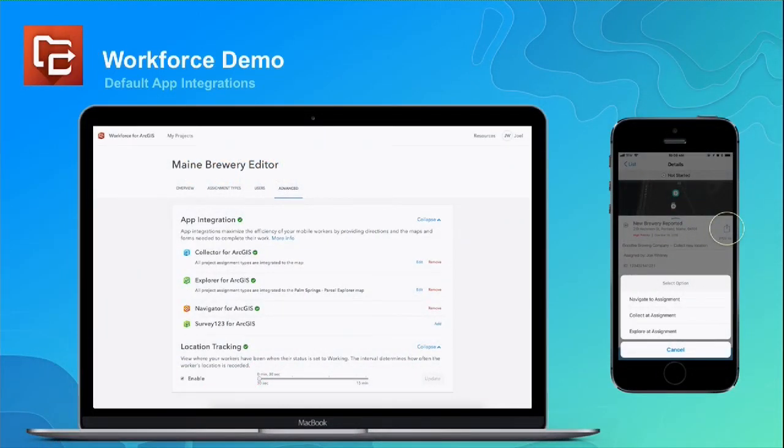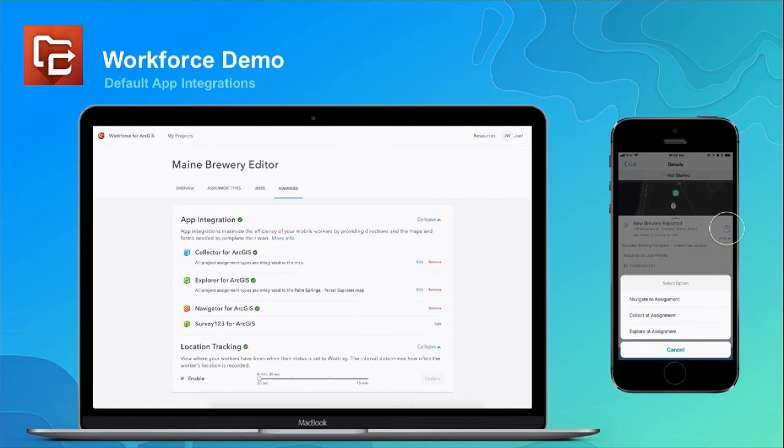So the Workforce component, for those of you who have not used Workforce, is an application that has a mobile and a web component and allows you to create a project and add dispatchers and workers to that project, which you can then delegate assignments to your field workers. This allows you to track any assignments that you have open and view your workers in real time.